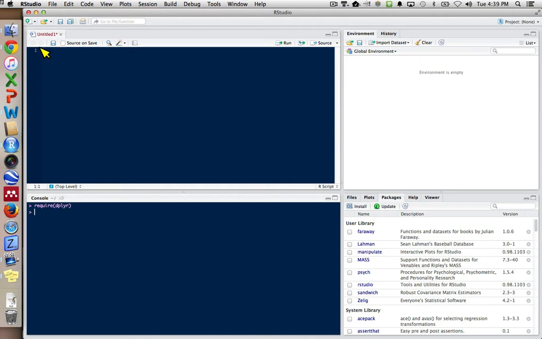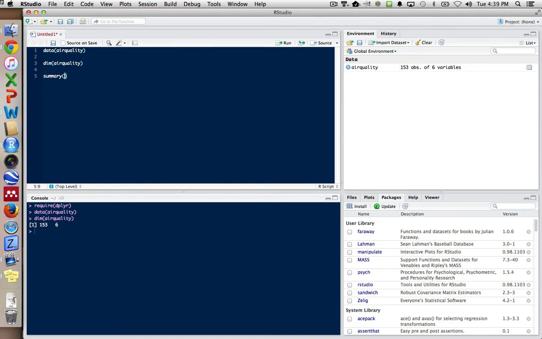And what we're going to do is to use one of the built-in data sets in R, the air quality data set, which is a data frame. So let's take a look at that. Let's take a look at how big that particular data set is. And we can see it has 153 rows and there are 6 columns. Just get an idea of the data.